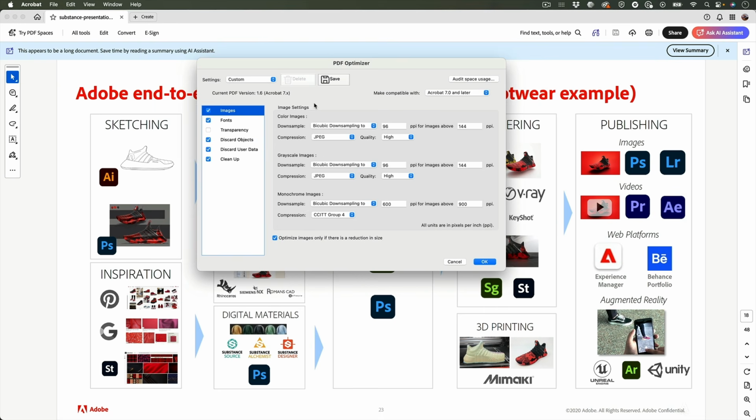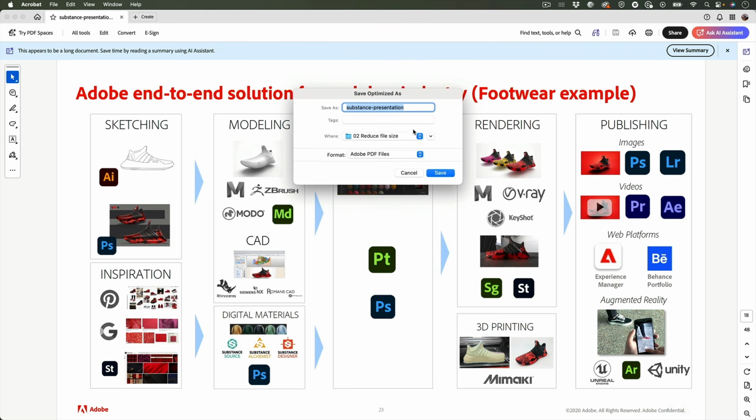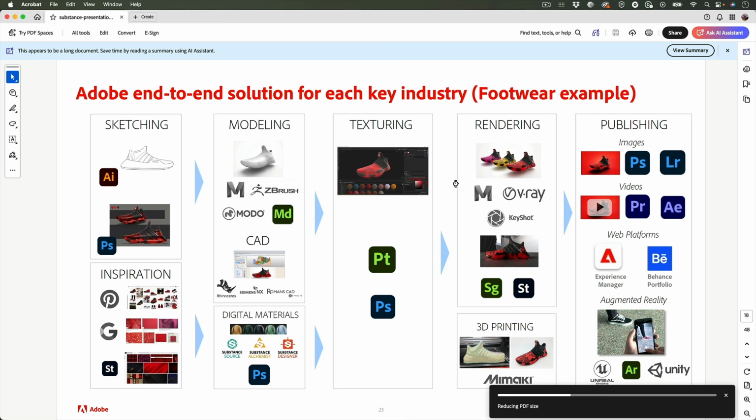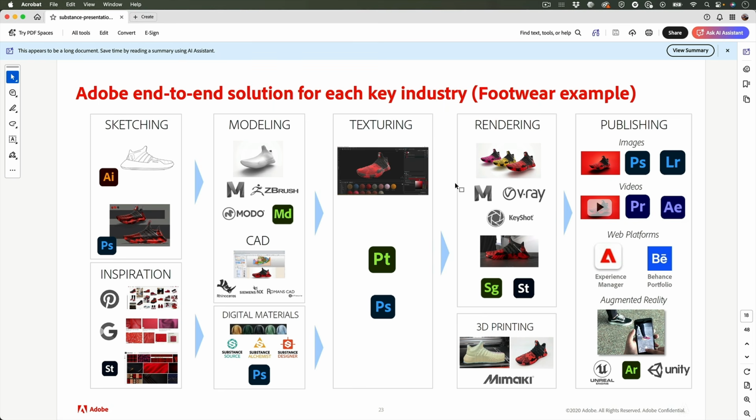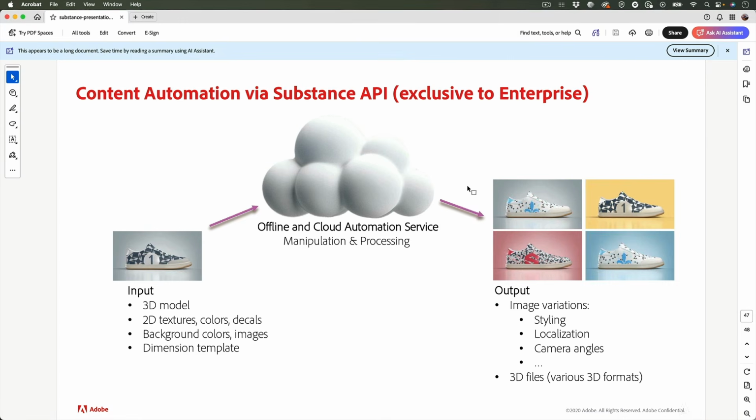So what you can basically do is just choose, for example, the standard option, which is something that should normally pop up by default, and then go ahead and choose OK here. And then it's going to allow me to save this document. Let's call this one smaller, and then choose Save, which is now going to reduce the PDF size by, amongst other things, downgrading the quality of some of these images to 150 ppi.